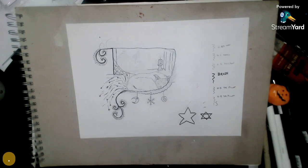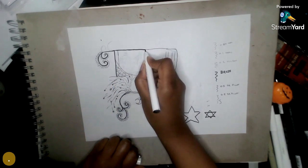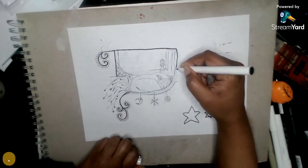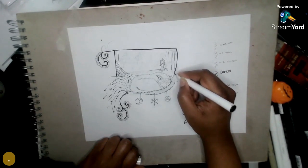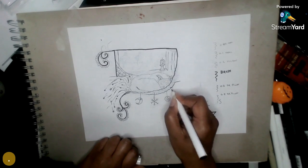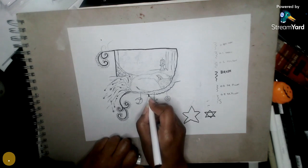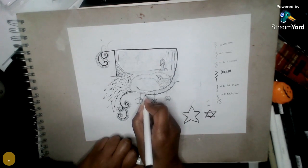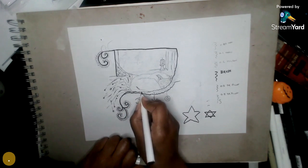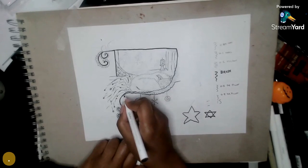Something fat like the brush. I don't want to use the brush pen. I want something fat. Yeah, I think I need something thick to outline this. Oh, it's really thick though. You really gotta, oops, when you're using ink, you really gotta make sure you're warmed up. Don't necessarily be in a rush. Helps no one.